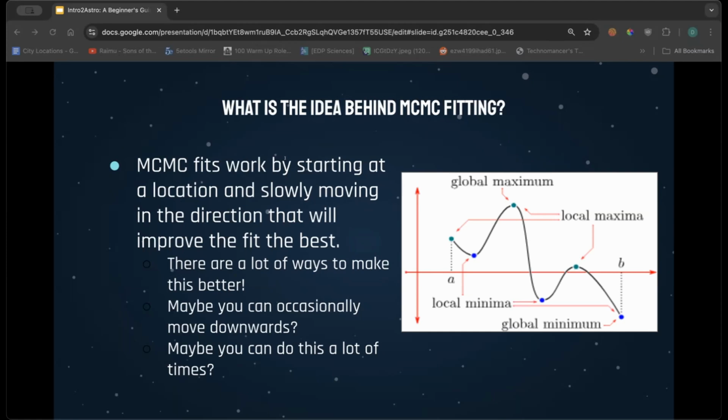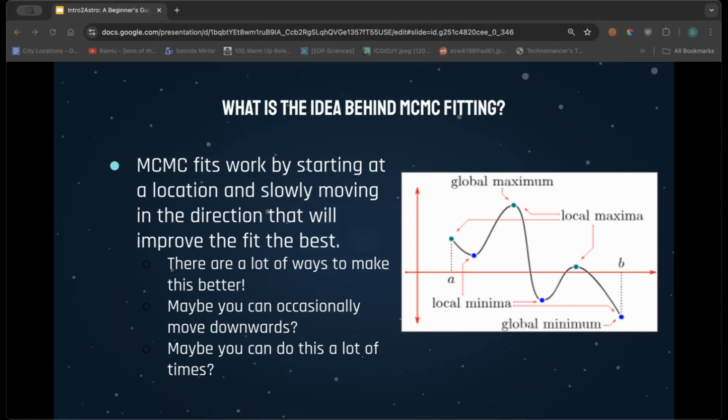The Markov chain part of that name just refers to the fact that you take some part of parameter space and you randomly pick a direction to go in, meaning that you'll occasionally take a step downwards. The Monte Carlo part of the name means that you do this in what's called a Monte Carlo simulation. What that means in computer science is you just do the same experiment with different starting conditions or maybe different random seeds over and over and over, and then you look at the aggregate of where all of them go.